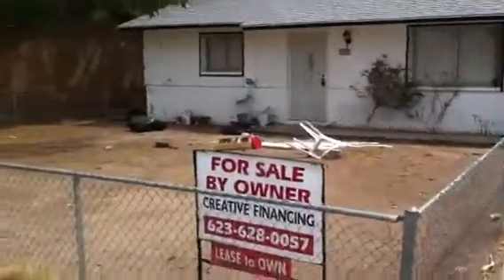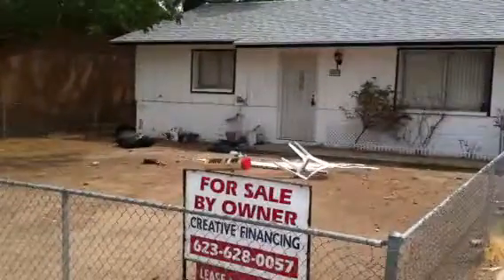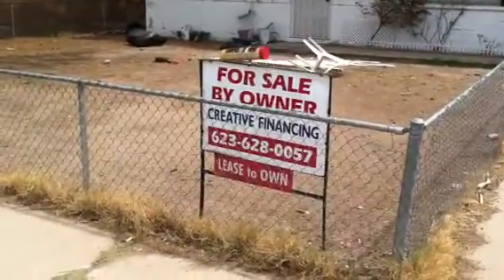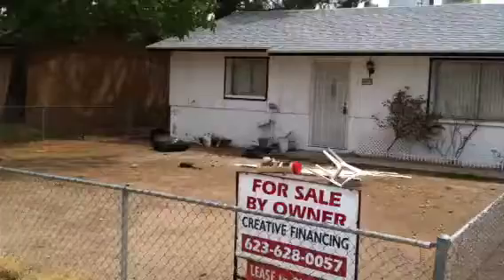And then for the investor, we actually got this deal approved for him. Fair market value for this house is probably around $45,000 as-is, and we got it approved at $35,000 — a nice little deal for the investor. It looks like they're selling it with creative financing, going to do a lease-to-own, like a lease option, lease purchase, rent-to-own type of deal, and they'll make pretty good money.